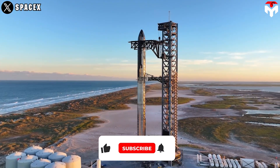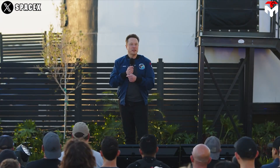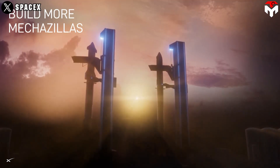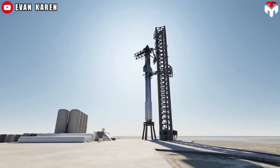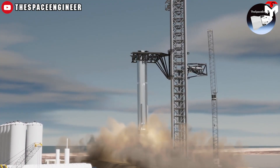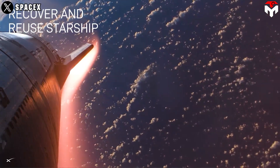In addition to the improvement on OLIT, Starship itself also has to get higher reliability in upcoming test flights. Musk said SpaceX wants to bring the Super Heavy booster back intact on the Flight 5, having it land on essentially a virtual tower in the Gulf of Mexico. That would allow the company to proceed with an attempt to bring the booster back to Starbase for a landing on the following flight. Musk said he was optimistic that SpaceX would be able this year to land a booster back on the tower using a pair of giant arms dubbed Mechazilla to cradle the booster. "The odds of us actually being able to catch the booster with the Mechazilla arms this year is probably 80 to 90 percent."